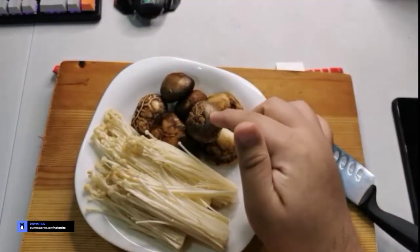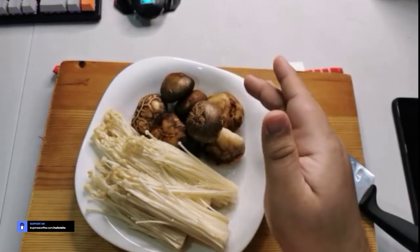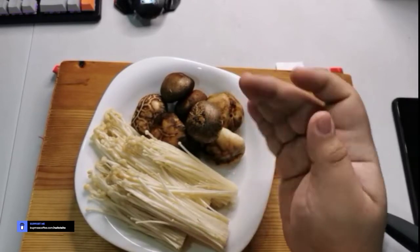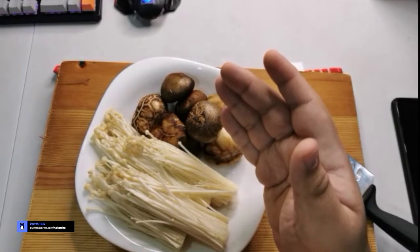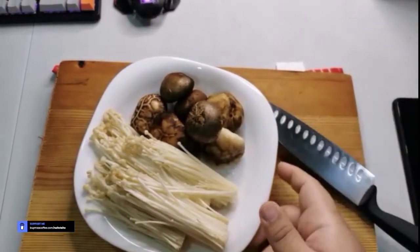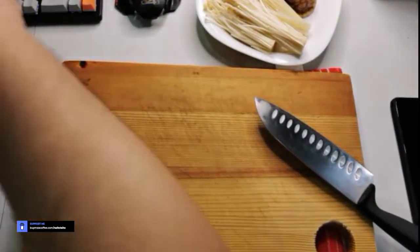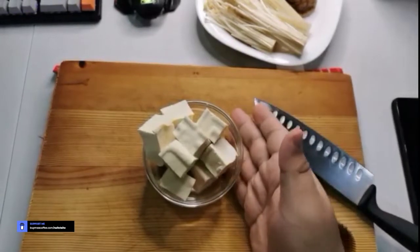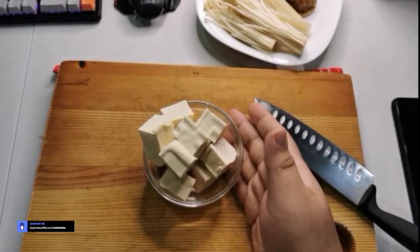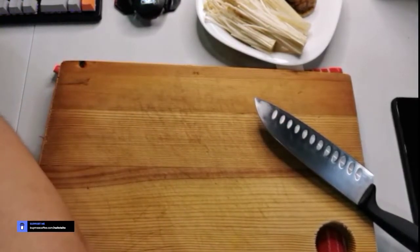These shiitake mushrooms are preserved, I think. They have been dried and rehydrated, so I'll be cutting them into those cute star-shaped things later. And of course, we'll be roasting ourselves some tofu. This is half of what we usually use for our live streams, because I didn't want to muddle the soup too much.